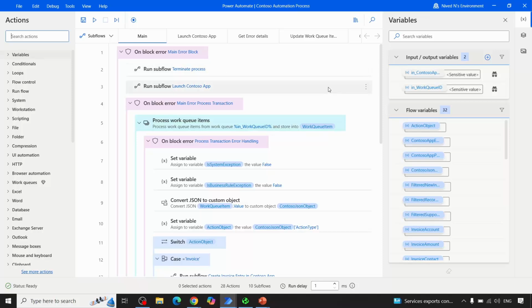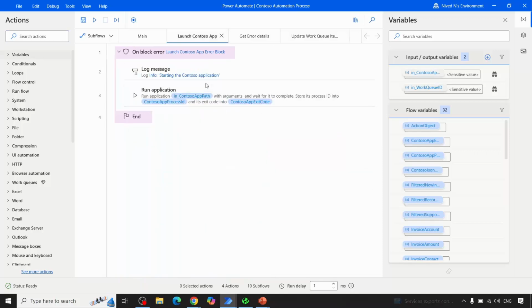I told you it is the one which processes this queue item. Processing the queue item means it will take each queue item and make a respective entry in the Contoso application. If you see here at the initialization stage, it will open the Contoso application. This is the subflow which does the Contoso application opening.